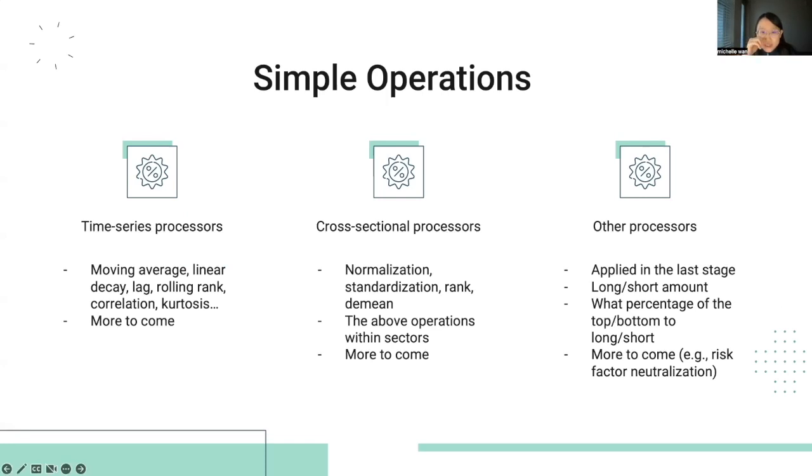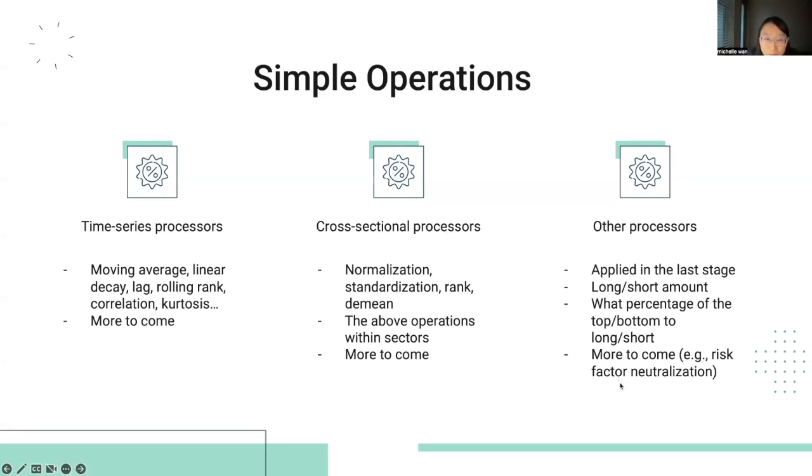And the other processors here are pretty self-explanatory as well. For example, for long short, the default here is long equals short, which is a dollar neutral split. And we also would want to test if a signal earns consistently on the long side, because short selling has more restrictions and involves more fees.